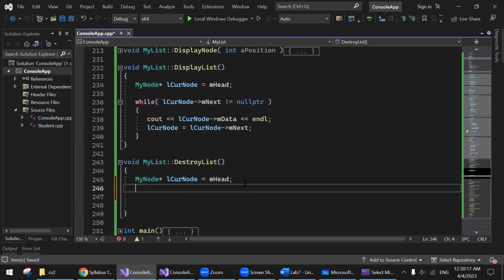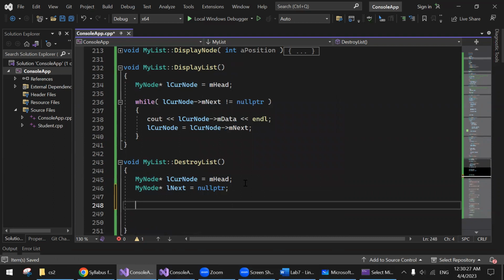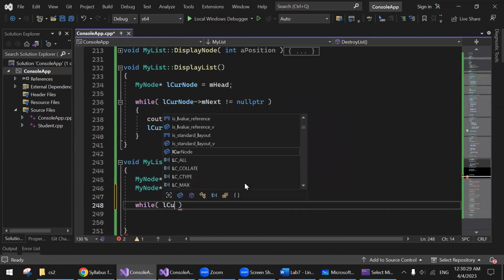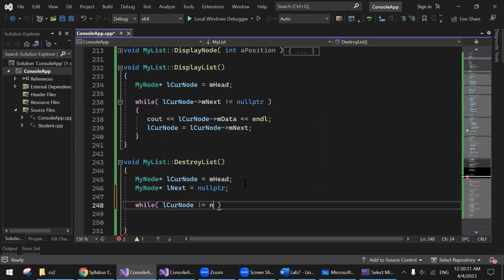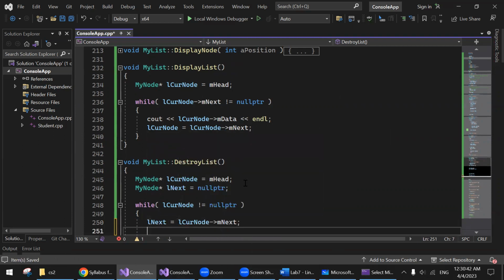So let's keep track of my node asterisk next. We can keep track of next. At this point, it is null, while current node is not null. I'm gonna say preserve next. So current node next.